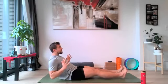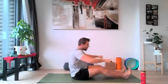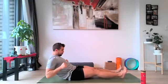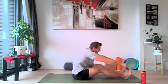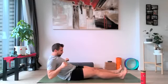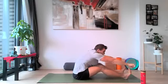Bring your hands up this time. Reach up. Inhale. Pull. Inhale, arms up. Exhale, pull. Inhale, arms up. Exhale, pull. A little bit quicker now.